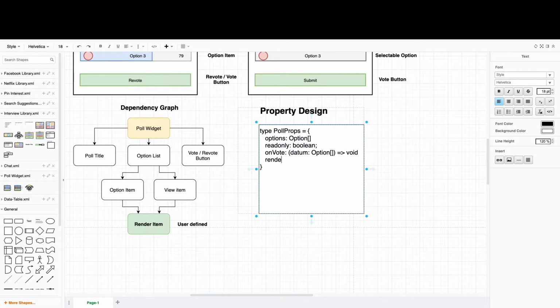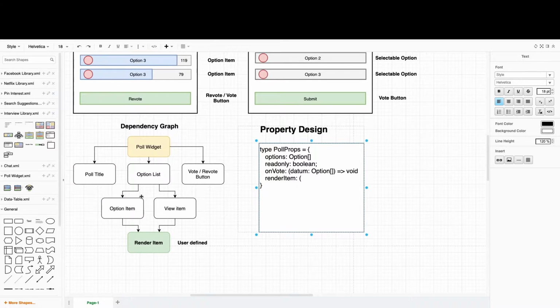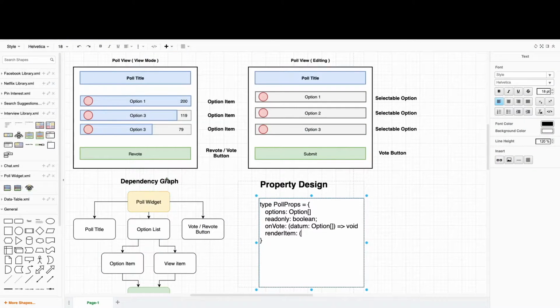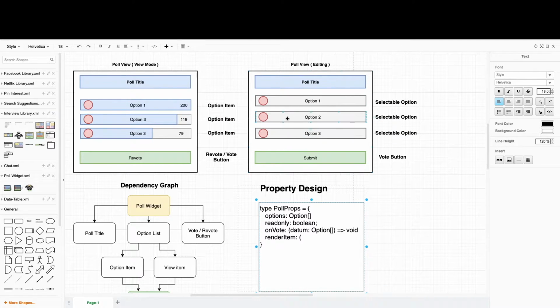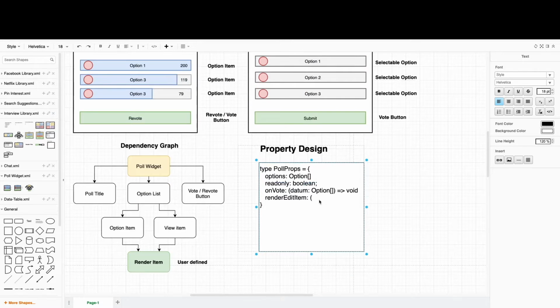We also have a render item. The render item is what we see here when we edit the poll view. Let's say it's actually a render edit item.